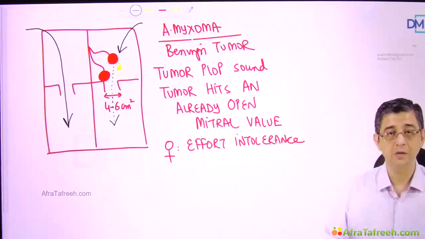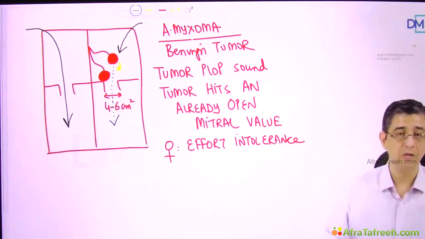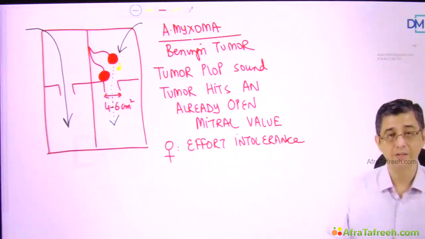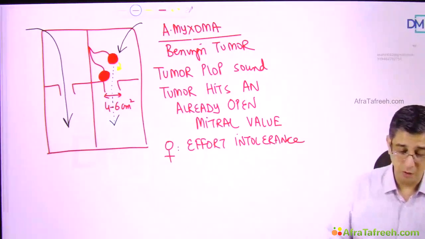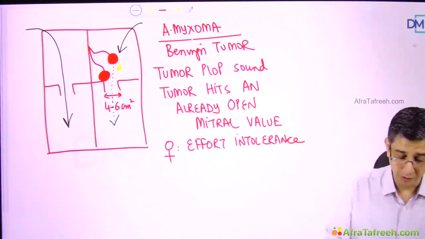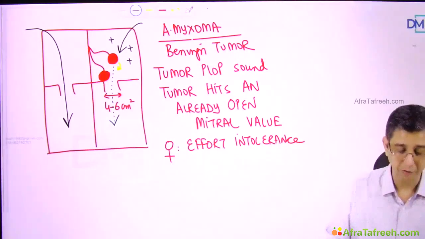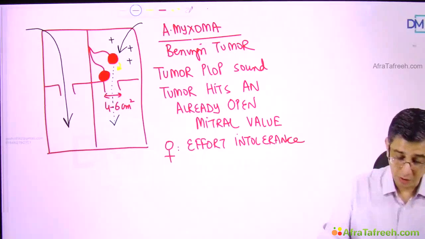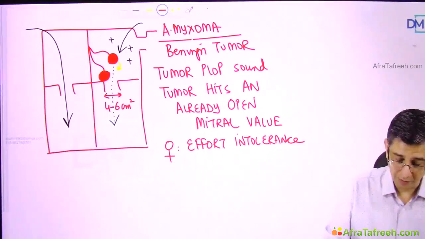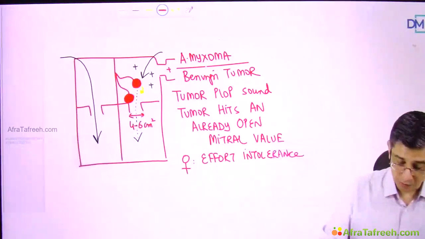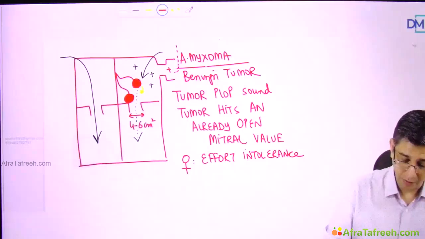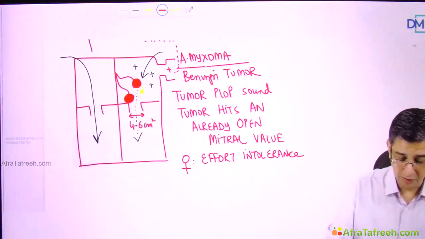In the next consultation, when she comes back to me after 15 days, 20 days, or maybe 1 month, the tumor will obviously have increased in size, and after maybe 1 or 2 months, the tumor might be causing a substantial amount of physical obstruction to cause congestion in the left atrium. This congestion in the left atrium will cause congestion in the pulmonary venous circuit. So I've just modified the diagram to show the congestion occurring in the pulmonary venous circuit. This will also result in congestion in the lung circuit of the patient, which will translate into development of pulmonary edema.